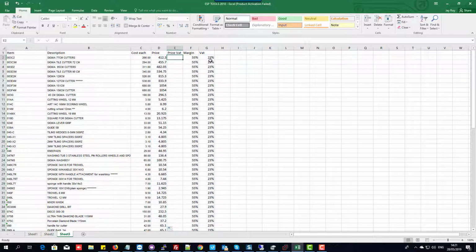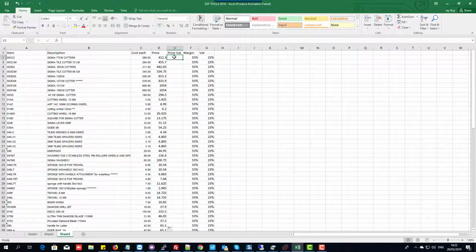And then we can do the same again for adding the VAT. So we need 23% VAT onto this price here. Now, the system that we're going to be using for the flooring and the furniture system, we can put input prices including VAT or excluding VAT. 99% of people will want to sell with the price including VAT to their customer, and this is business to business. So 99% of the time it's going to be price including VAT. So this is why we do the calculation here. As I said to you, we can do it in the system, but it's just easier to do it here.